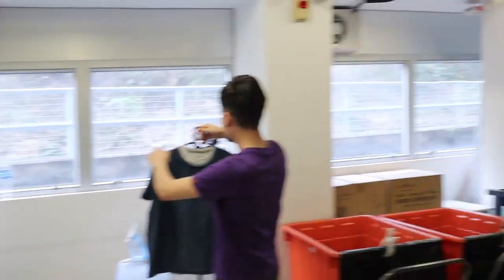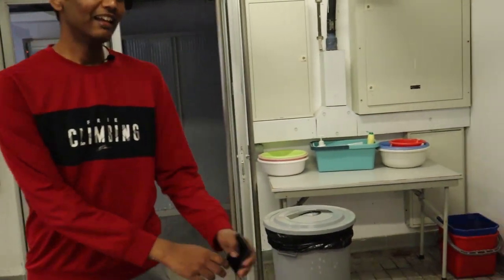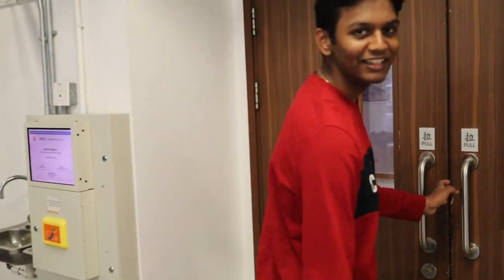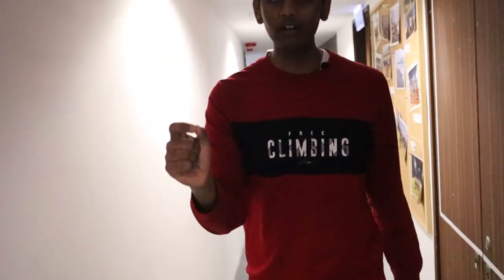There's a detergent station and you can just wash whatever you want. Personally, it's like my hangout place because I like the smell of detergent — it smells amazing. You usually have to reach on time, and if you're early you just take a chair and sit in front of the dryer, because there are just two dryers for 300 people — so you can imagine the pressure on them.